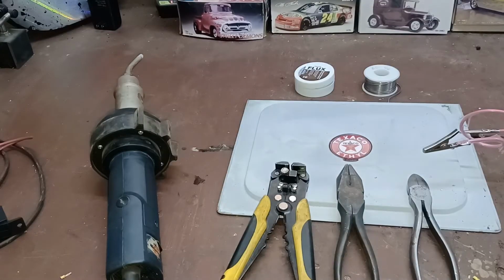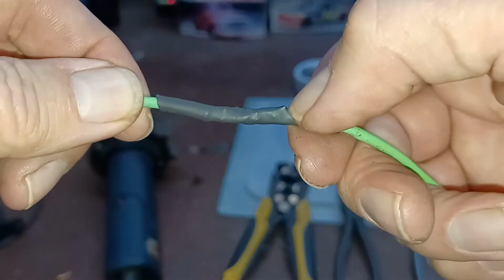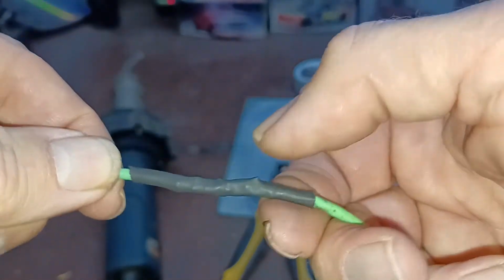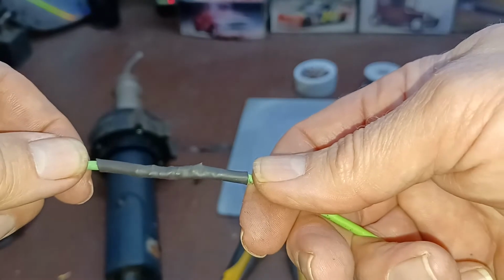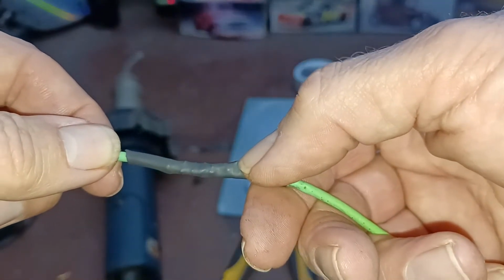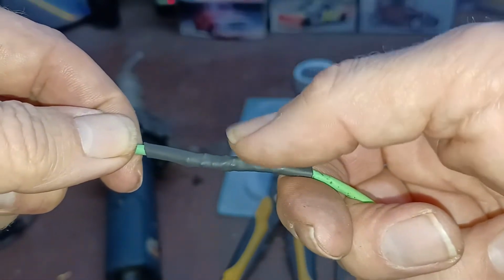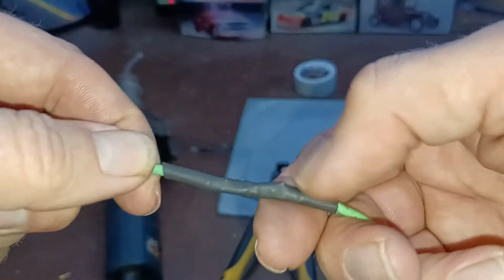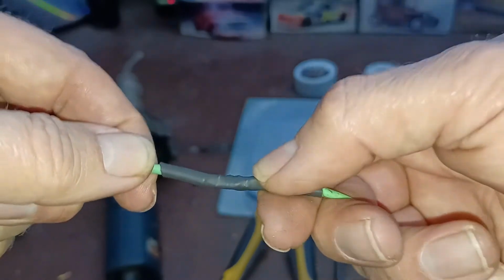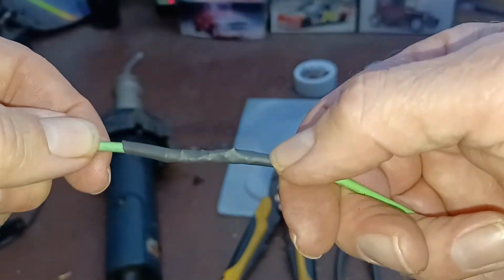All right, so with that, I'm going to show you how I go about this. This is one that I've done, but I did this on purpose so you could see that there's a mistake right there. Anytime you see a joint like this and you see a bump in it, you need to redo that, because that will eventually wear through. In fact, where I did the heat shrink tubing on that, it feels to me like there's solder sticking through right there. So you'd have a short if it rubbed up against anything. So I say if you see a joint like that, it needs to be redone.